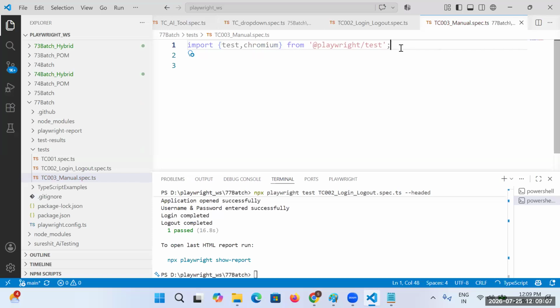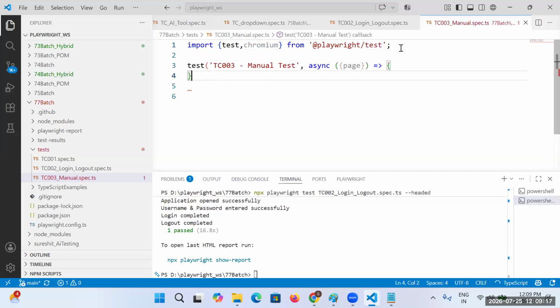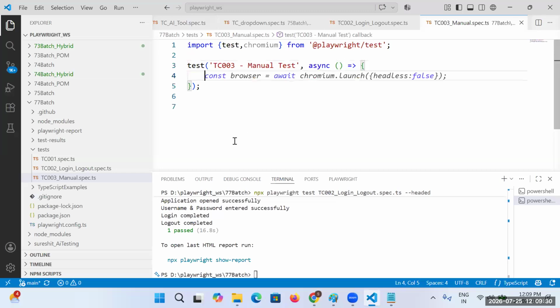Then we have the test method. We already know that the test method is considered as one automation test case.